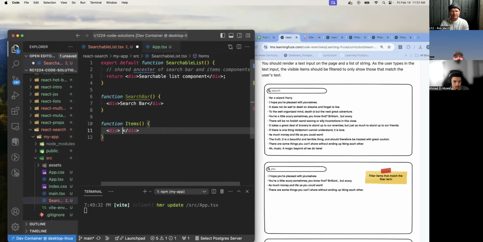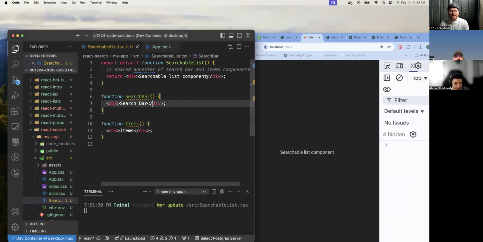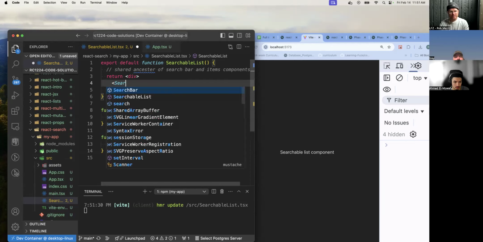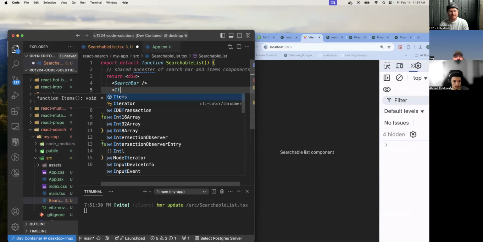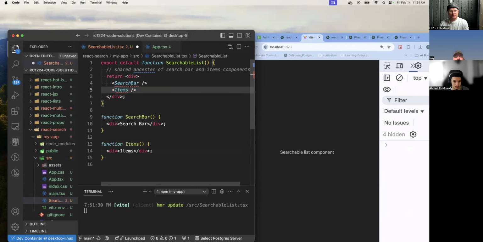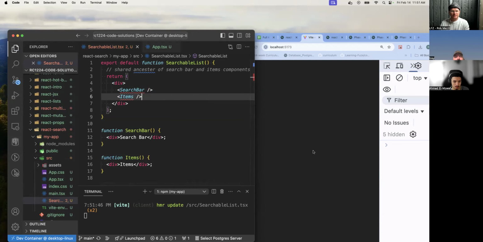Div items. So I know that searchable list is being pulled into app, and so we're able to display it. So I'm going to replace that with search bar, and then items.